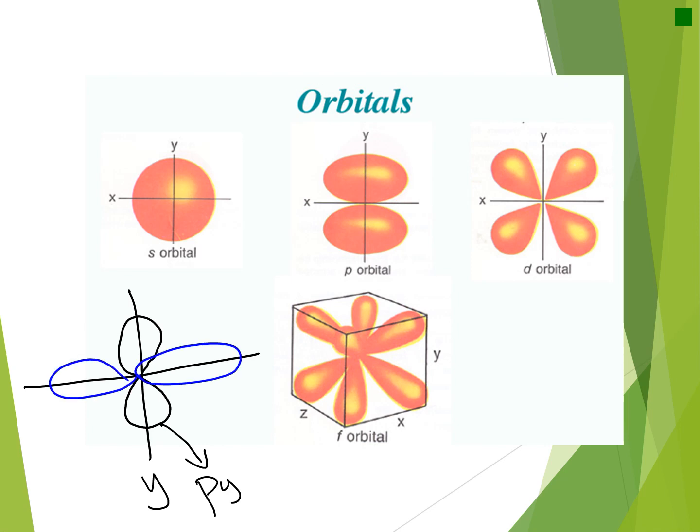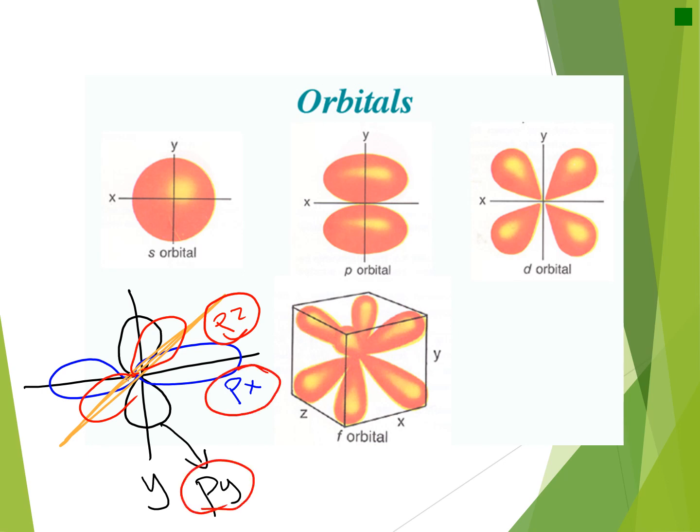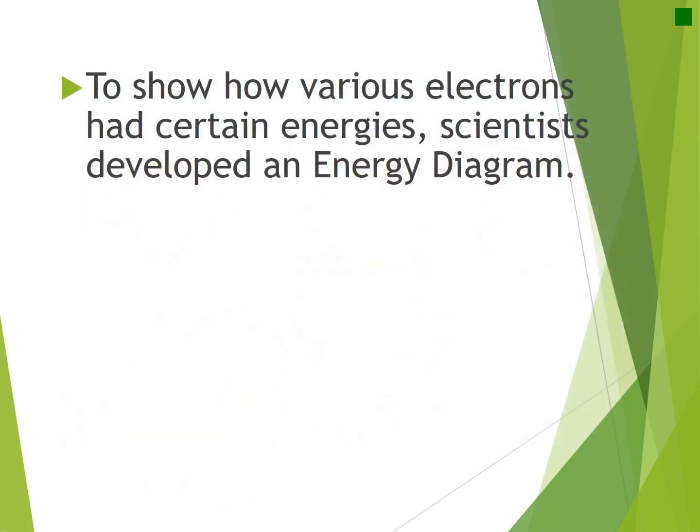Then we've got, let's say on this one, P sub x. And in Calc 3, you'll learn this, but there's actually a Z which comes out at us. It makes the world 3D. And there actually is a P sub z. So for P, you have how many different types of atomic orbitals? You have P sub x, P sub y, and P sub z. So there's 3 different orbitals for the P. And D has 5 and F has 7, depending on their orientations, because they can rotate and stuff like that.